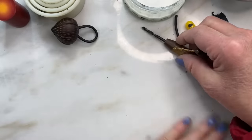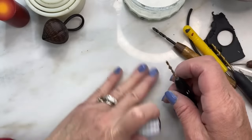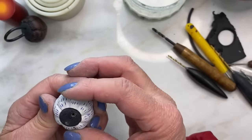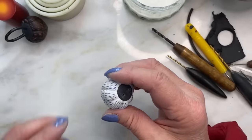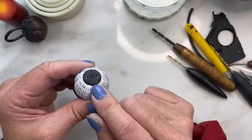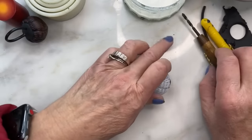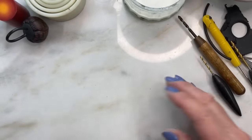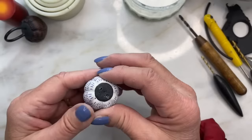Now, one thing I do not like, see all these little chips? Chip, chip, chip. I'm feeling like the clay is not cured enough. Now, maybe my oven wasn't quite hot enough. These puppies are going back in the oven. If you see this kind of thing happening, these little chip pieces like that, it's not good.